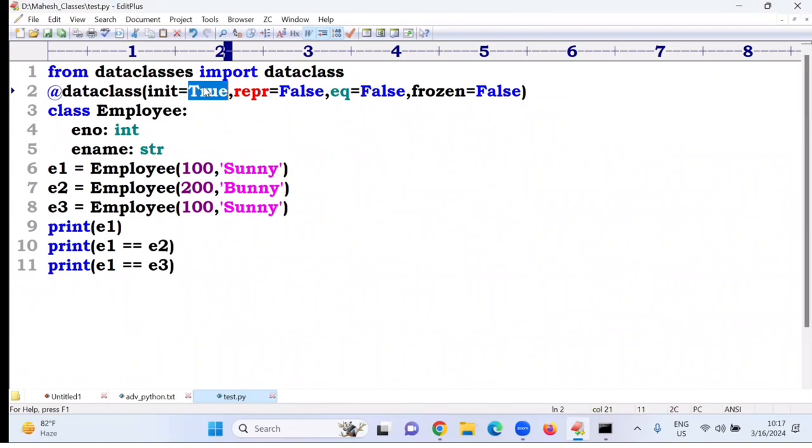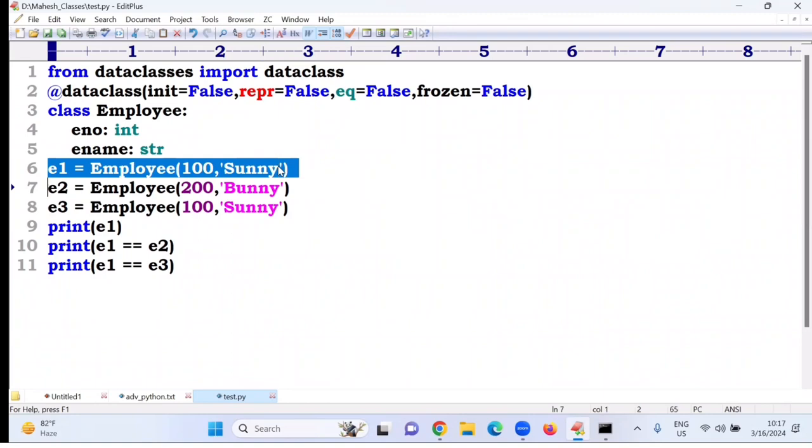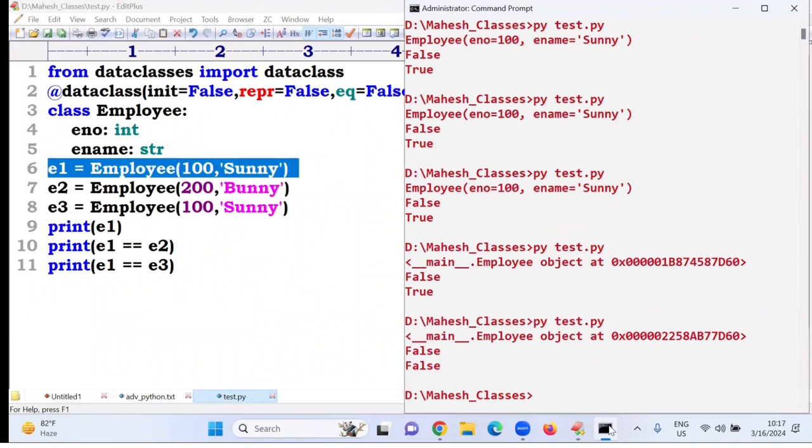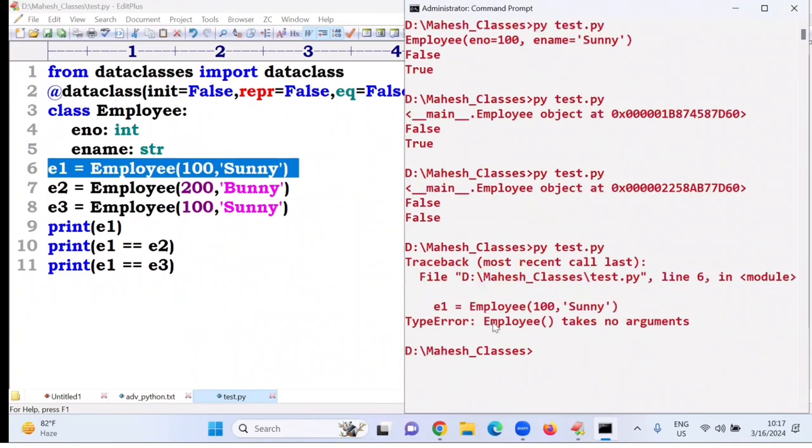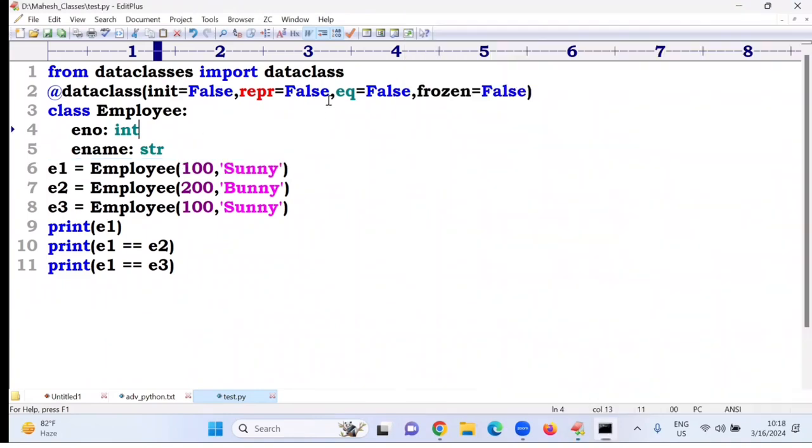If I disable the constructor, the complete program is wrong, because whenever an object is created, the constructor executes, but I removed it. So these are the arguments. Those are optional. By default init, repr and eq are True. If we make them False, these methods are not executed, and we get our regular output.